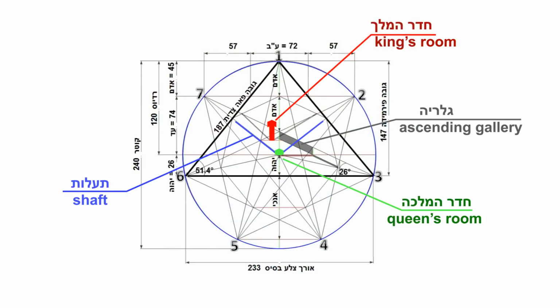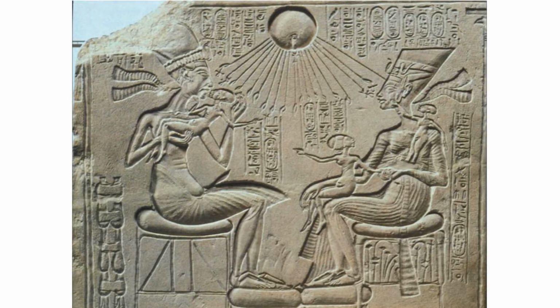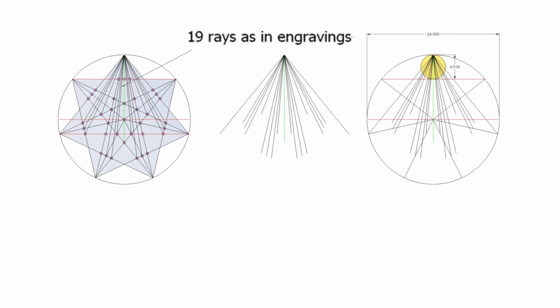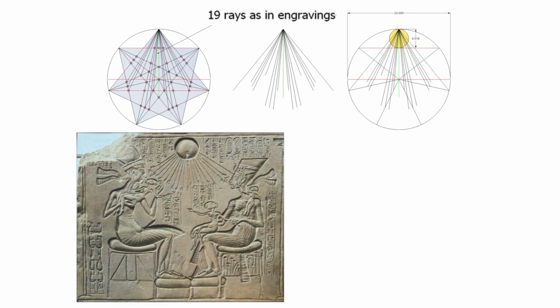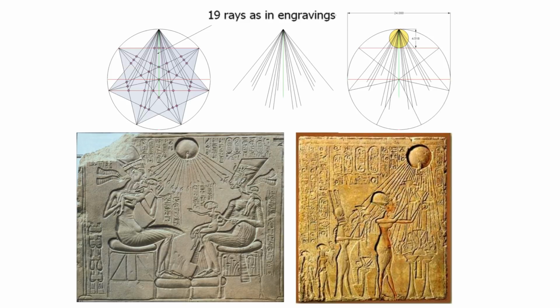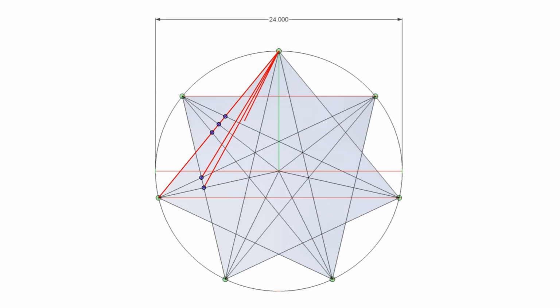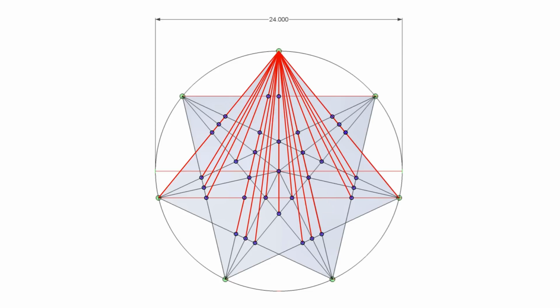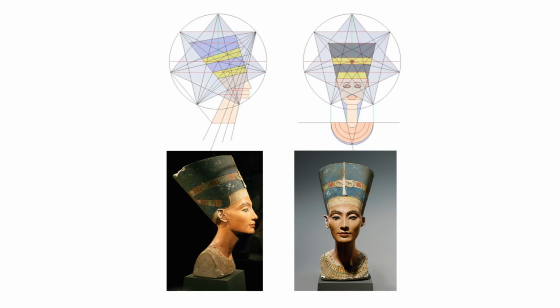The heptagonal matrix characterizes even more artistic creations of ancient Egyptian culture, like the 19 rays of light or sunbeams that appear in reliefs from the period of Akhenaten and Nefertiti, 1350 BC, and are considered an important concept in ancient Egyptian religion and art. The origin of the 19 rays is from joining of apex 1 to every crosspoint produced by the lines forming the heptagon. There is also a possible connection between Nefertiti's crown and this matrix. Notice how the wide-angle, elongated crown perfectly follows the grid and locates the painted ribbon symbolizing the zodiac belt on the equator.